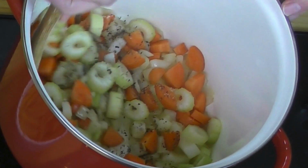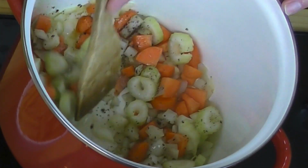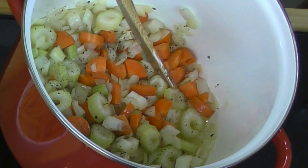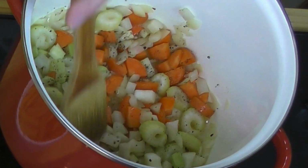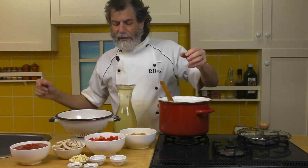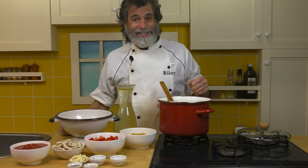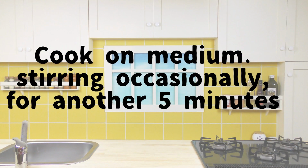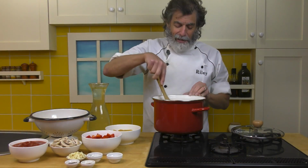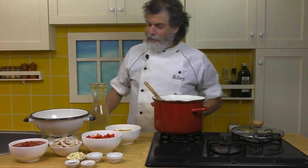And again, just stirring every once in a while, medium heat, another 5 minutes. Just get those carrots especially started, because the carrots can be quite hard. Get them started before we add in the rest of the ingredients. All right, see you back here in 5. All right, that's been another 5 minutes and smelling great in here.